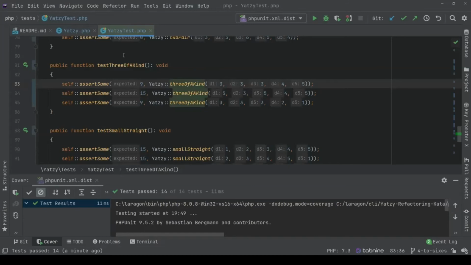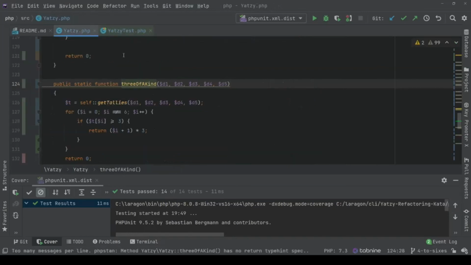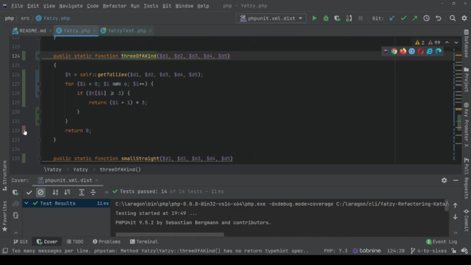Next, I'm going to have a look at three of a kind. The first thing that stands out to me is this particular edge case is not being tested, so we can put that right.